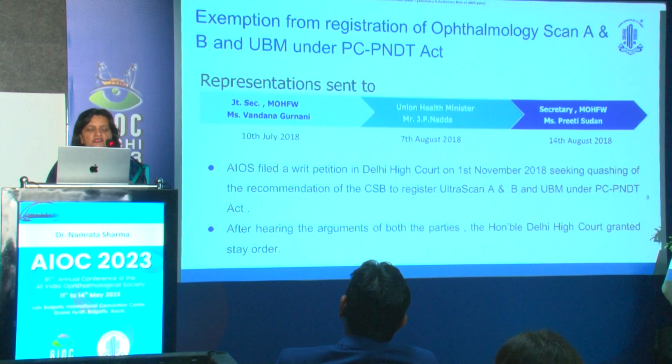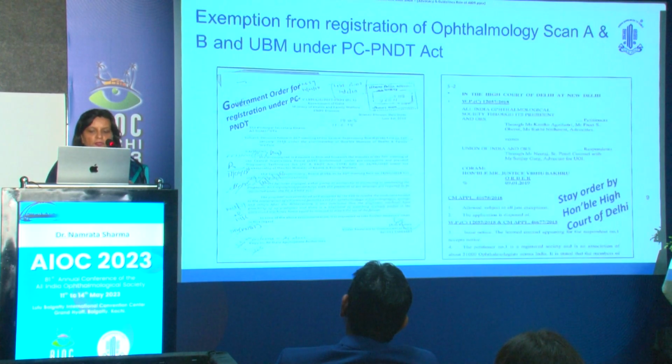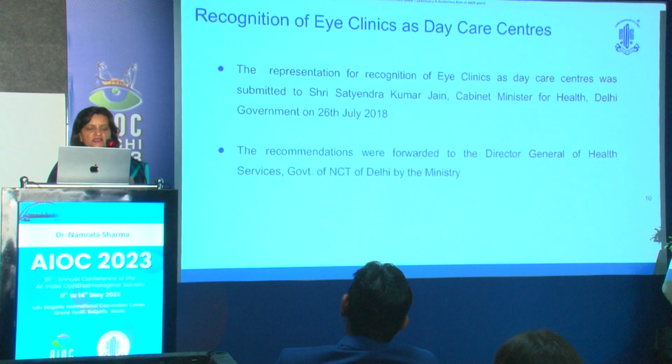As far as advocacy is concerned, this is the step that we took. Then that was exemption from registration of ophthalmology scan A and B and UBM under the PCPNDT Act, and this still exists. There have been 2 or 3 hearings in the court for this, but every time this is still there, and it has not been dismissed. So this is the stay order by the Honorable High Court of Delhi to say that this has been exempted as far as the ophthalmology scan is concerned.